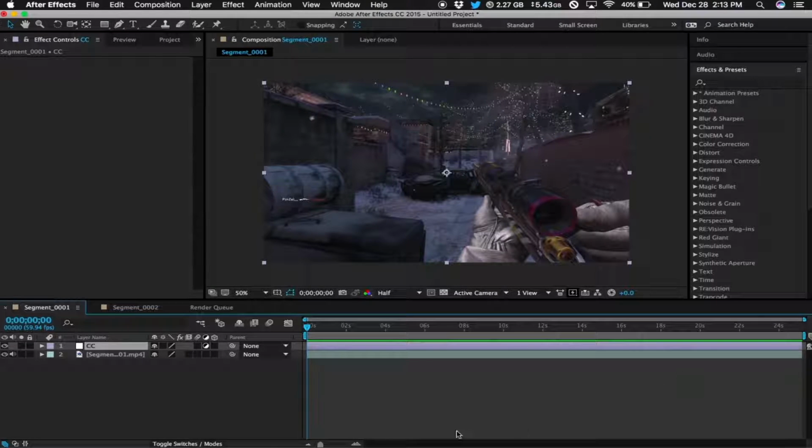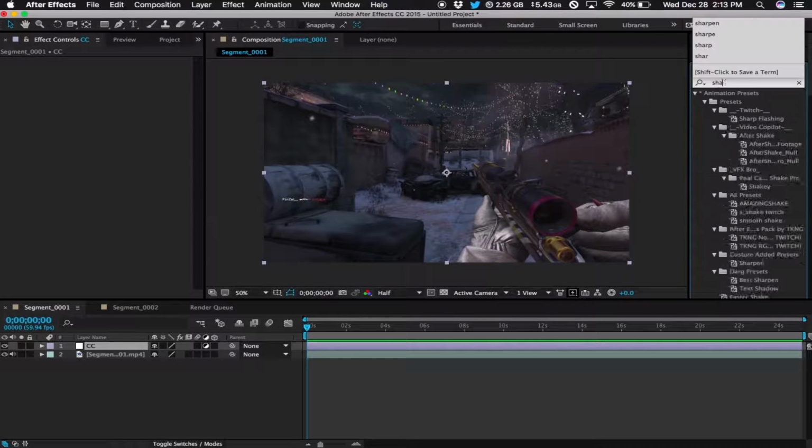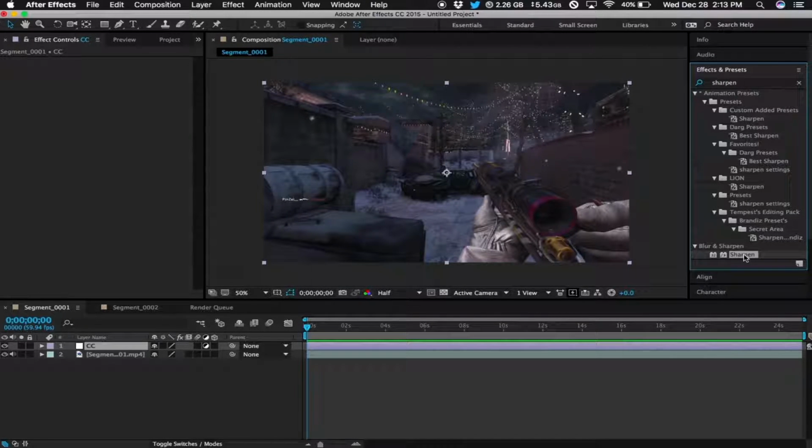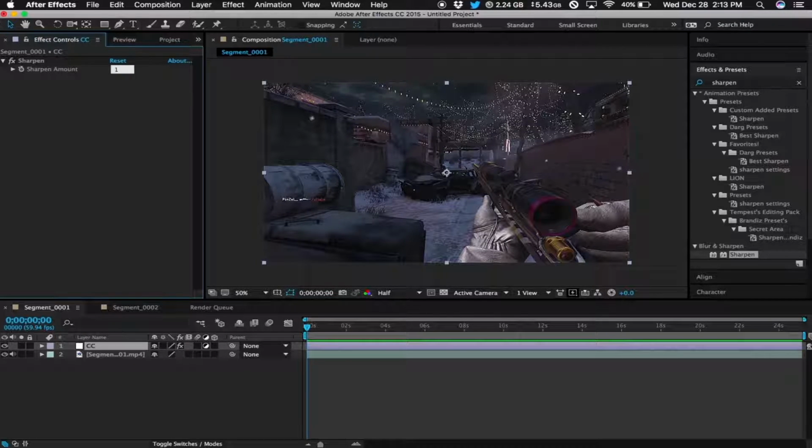Alright, what I'm first going to do is pop into my effects and presets and just type in sharpen. I'm going to double click that, and I'm going to put it anywhere around 15 to 30, is kind of where I'd put it. I'll show you 15, sharpen it up quite a bit, and then 30 in this scene might be way too much. I'm thinking 15. It almost looks blurry, and then you put the sharpen in there and it just pops everything.